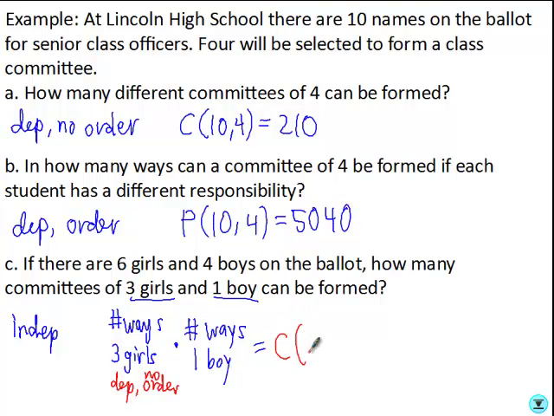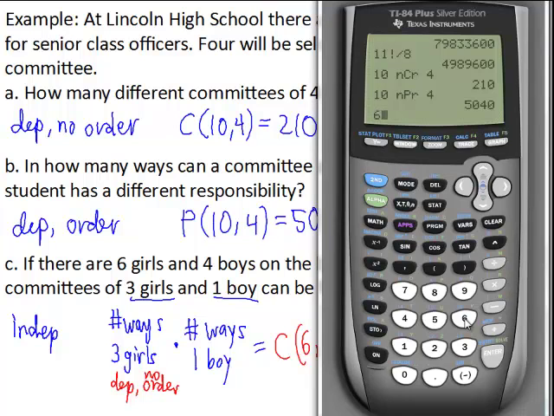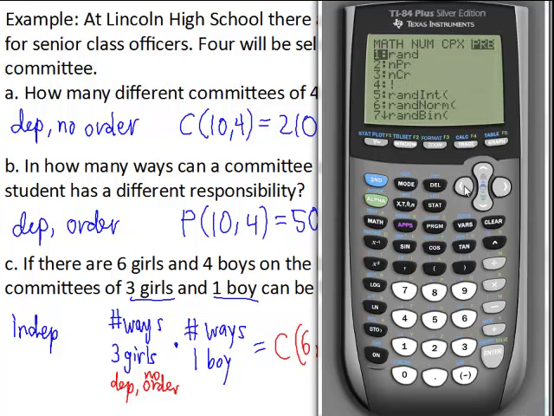There's no order. Okay, so this is a combination. I have how many girls to choose from? Again, I'm just picking girls. Well, there's only 6 girls to choose from, and I'm picking 3. Next is multiply. Number of ways to pick 1 boy. Well, this is another combination, but it's quite simple. If there's only 1 boy, I can only pick 4. And we can just use the calculator here. 6 combination, choosing 3. So that's the number of girls, and we're going to multiply that by the 4 boys. 4 ways to choose a boy. So that's 80.